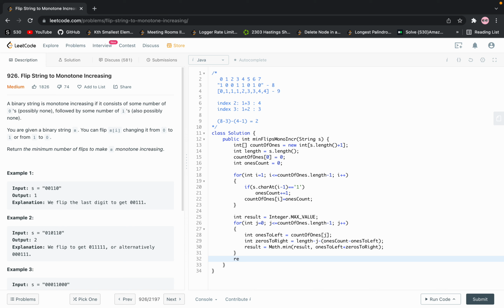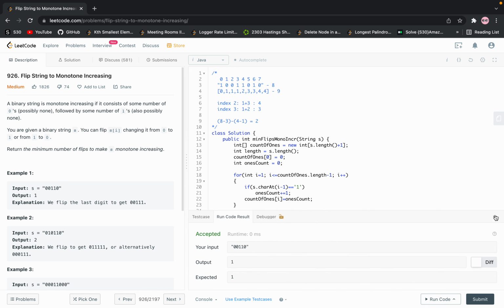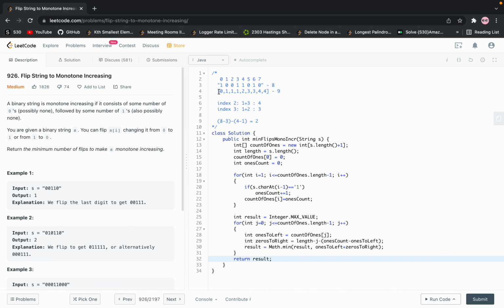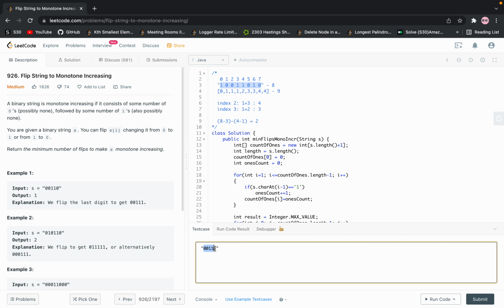Then we just return the result. Right? I think this looks good. If we try out the example that we had, it should give us 3, right?